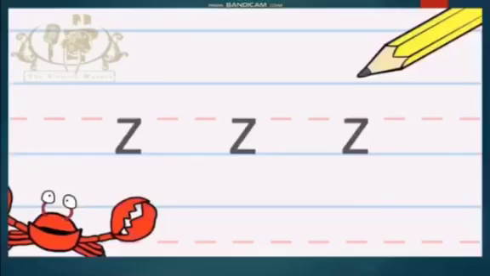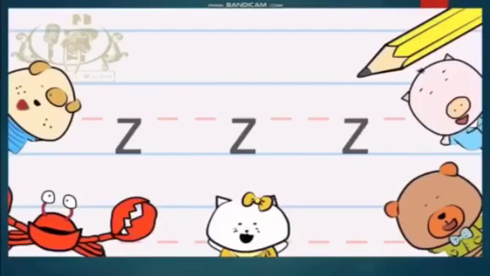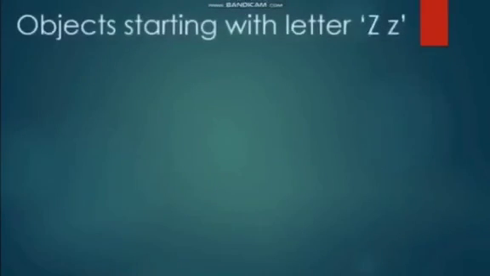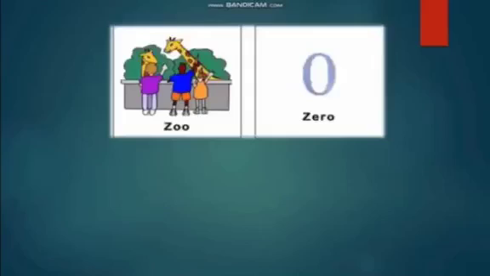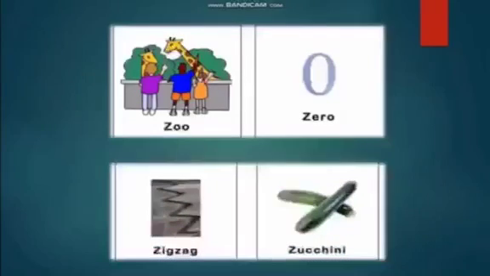Well done! Now you know how to write the letter Z. It's very easy and fun writing letter Z, and you must practice it at home. Now the objects: let's start with letter Z. Here come the objects like zoom, zipper, zebra, then we have zoo, zero, zigzag, and zucchini.